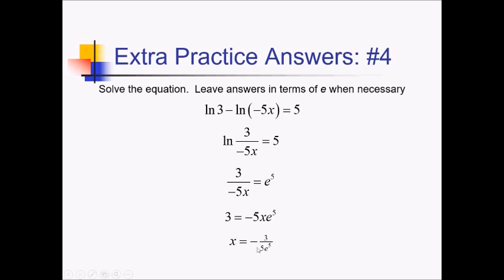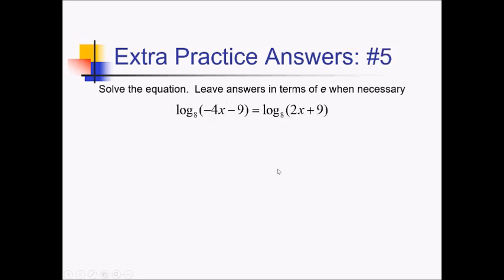And just taking a quick check, if I plug this back in to the original equation, we have a negative times a negative is going to give me a positive, so I'm not going to actually be taking the log of a negative number. So I'm not going to have any undefined solutions that way. So we're good.